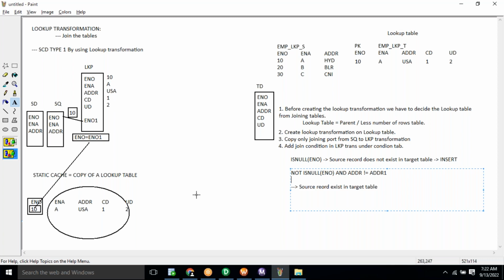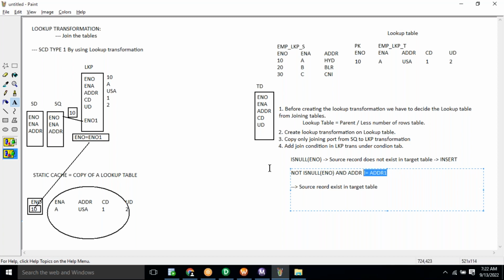Okay, so when this condition is satisfied, if the source record is already present in the target table and there is a change between the source and the address, we have to say lookup address instead of target address. In the last class we mentioned it as target address, but since in this mapping we have used the lookup transformation, we have to say lookup address.